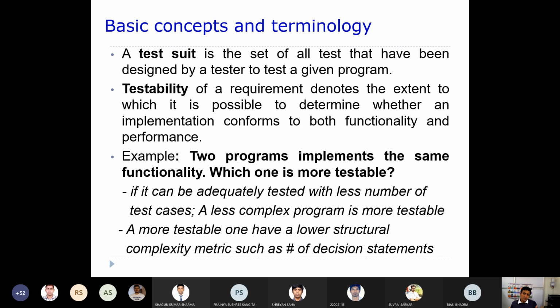More decision statements means more test cases you really require, because you need to test all of the cases, the if else parts. So the program with fewer decision statements will lead to a lower number of test cases. As a result, it is better.